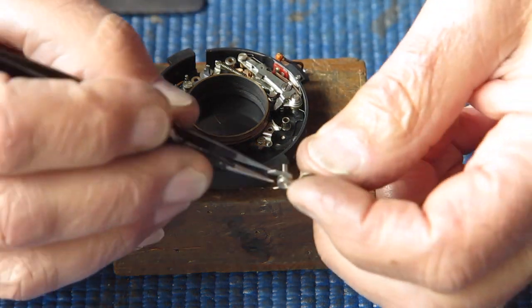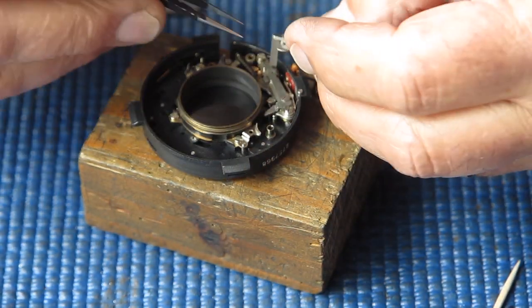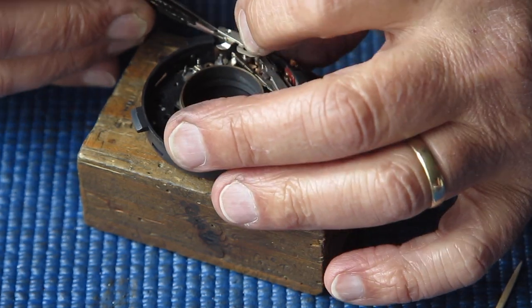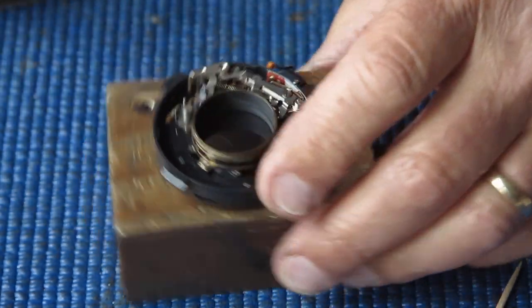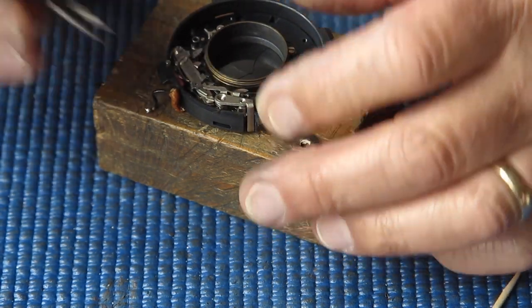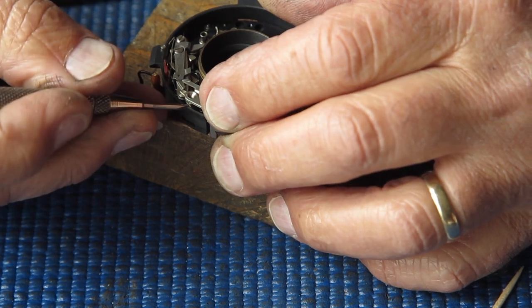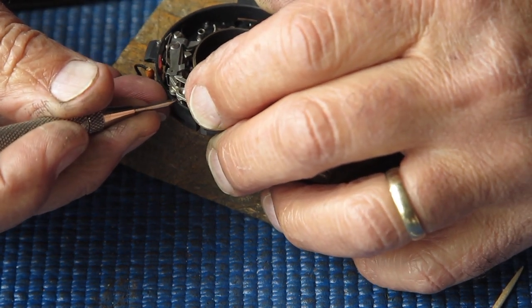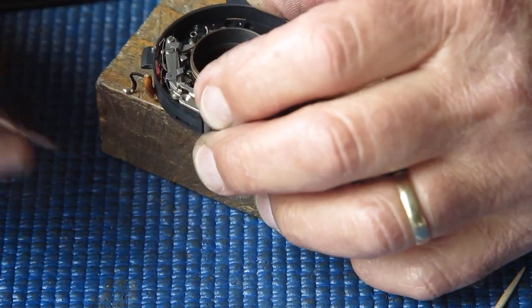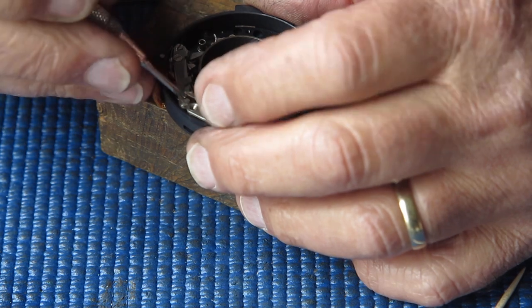I have the shutter release lever. It fits in here. I've got to make sure it's tucked underneath the B lever and get this spring tucked into the body of the shutter here. That's that. So that's down in position. That's correct. Should be.